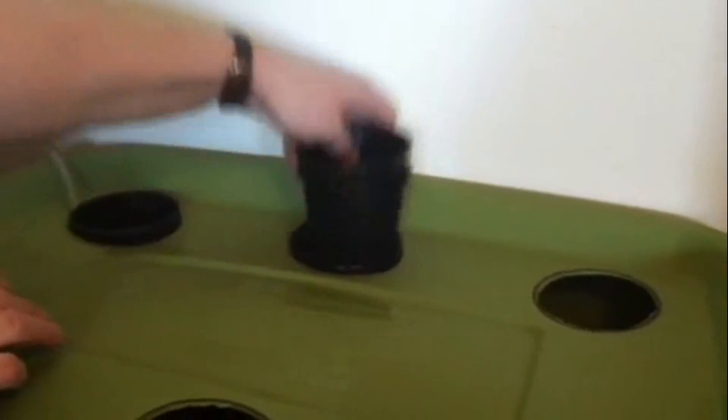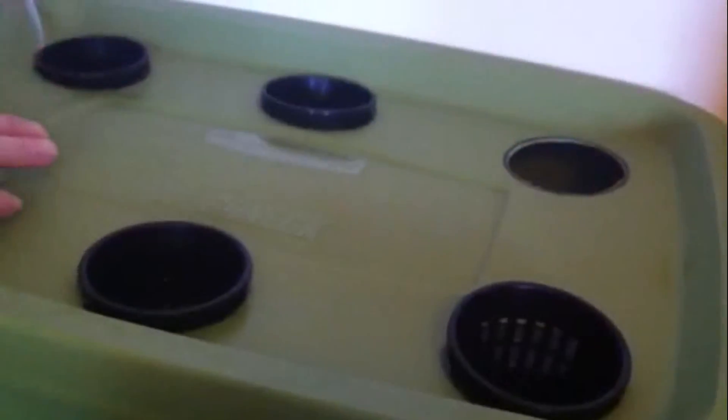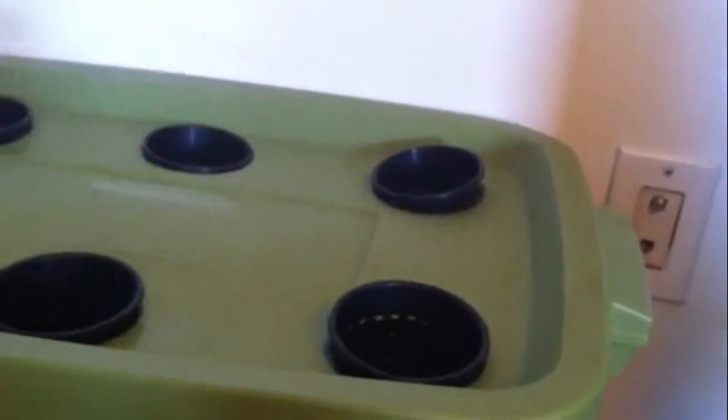You slap your lid on tight, get your cups put in there with your plants. There are six — I could probably do two more but I don't want to crowd them. I've got a frame I've got to put together and I've got this grow light that I'm going to put over it. I got it for like $12 at Walmart — it was the last one they had. It says grow light, 75 watts, so we'll see. It might not be enough but it says grow light.